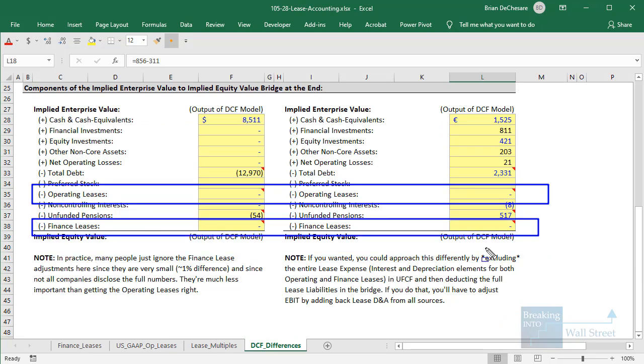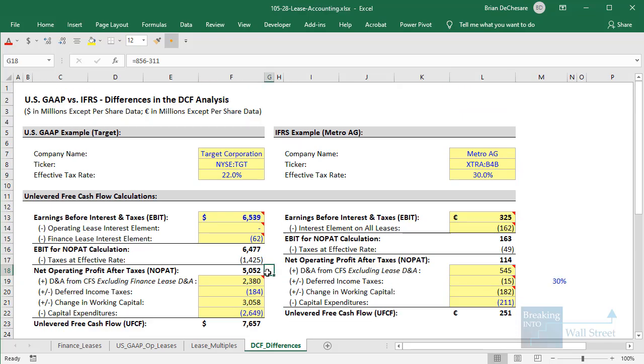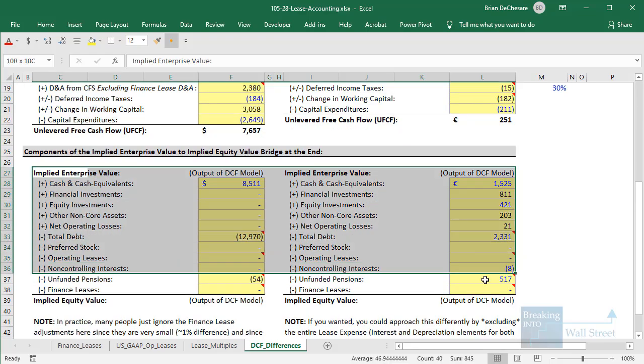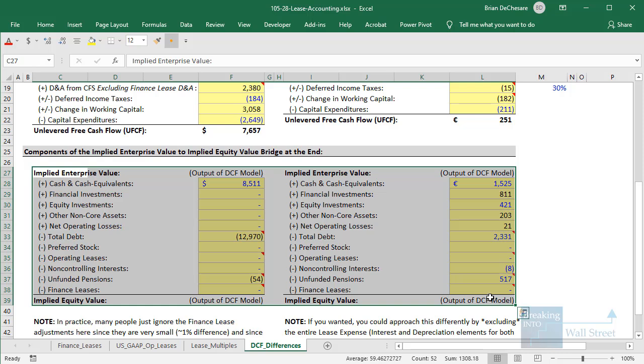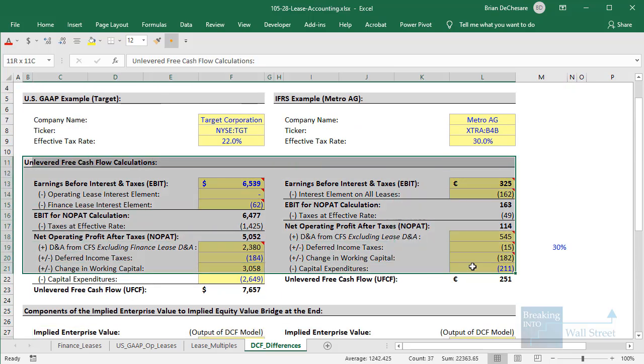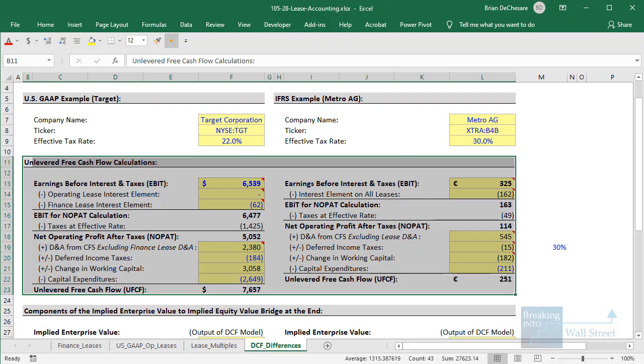There are, of course, other ways to set this up, and some people will argue that you should count both of these in the bridge, you should count them in the WACC calculation, and they should be considered forms of capital, but we disagree with that treatment and think it adds a lot of extra work, so we tend to set up DCF analyses following these guidelines instead.